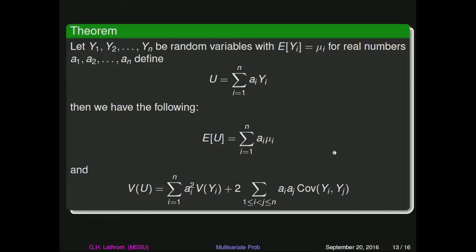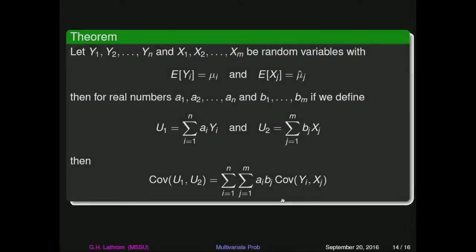Now, to see why that might actually be true, I'll leave that as an exercise, but just to give you a little bit of a hint, if you want to try that on your own, which you really should, it's really nothing more than looking at the linearity properties, applying those linearity properties of expected value again. It takes a little bit of manipulation for the variance, but again, just multiply everything out, be very careful with your indexing, and apply the linearity conditions for expected value.